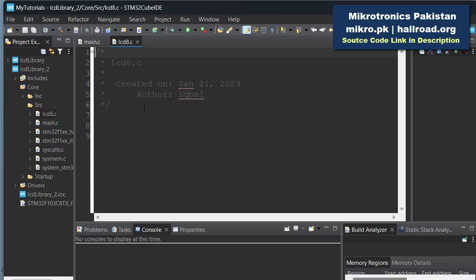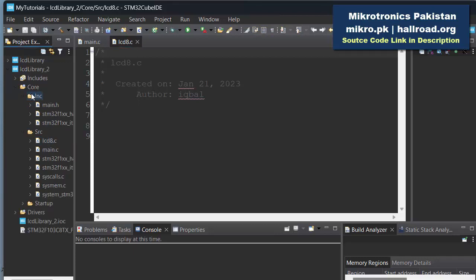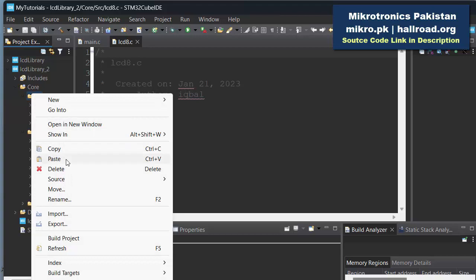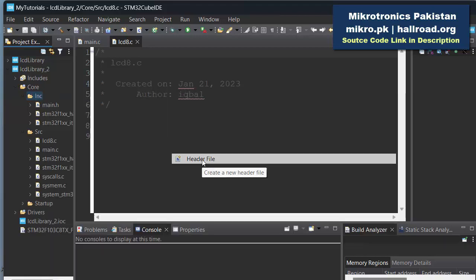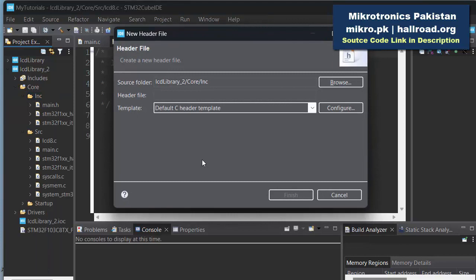And with this file, you will need an include file that will have all the header definitions. So the header file should be in the include folder, and in this folder you create a file with the same name, new header file, and name it lcd8.h, right?